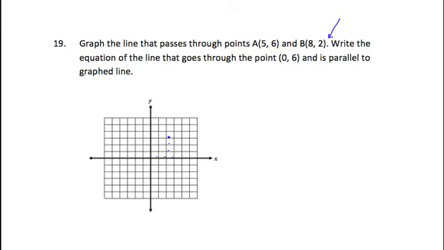Okay, let's erase that other stuff on there. So here was my point. Okay, and then the other point is going to be (8, 2). And again, I'm counting by 2. So I'd say 2, 4, 6, 8, and then up 2 would be right here. Okay, I've got these two points. Now let's go ahead and graph this line.